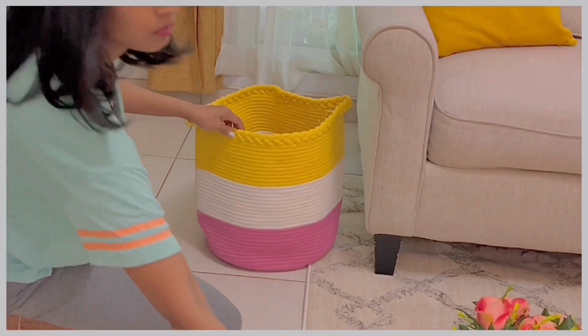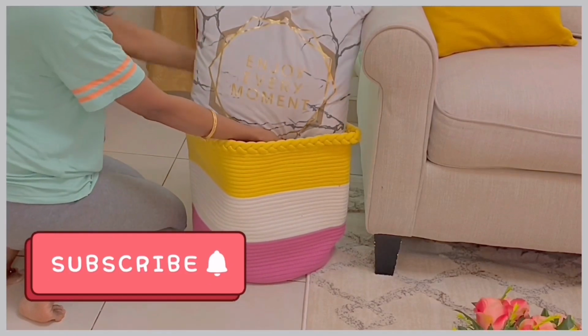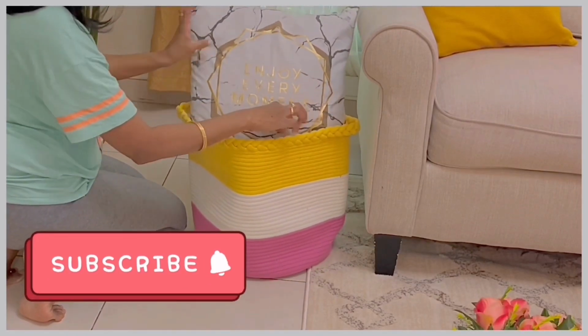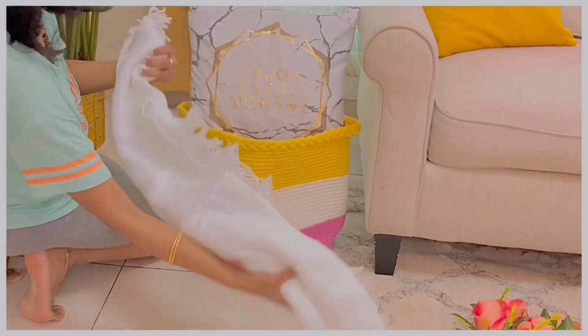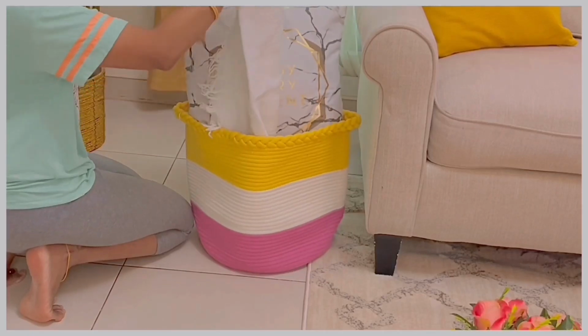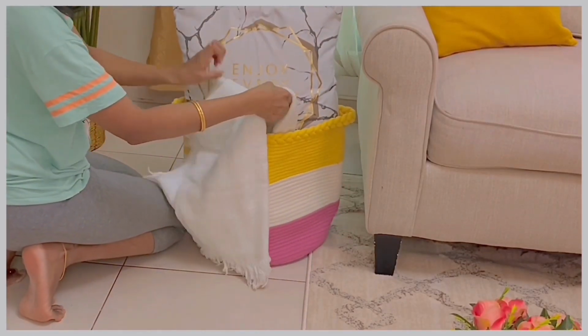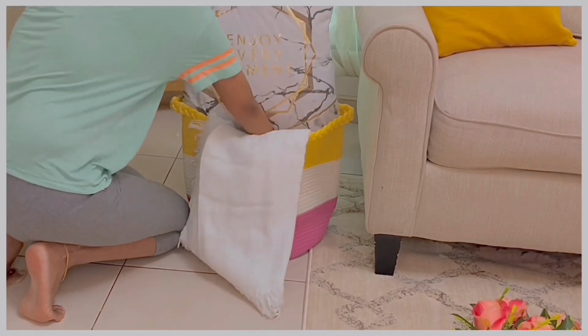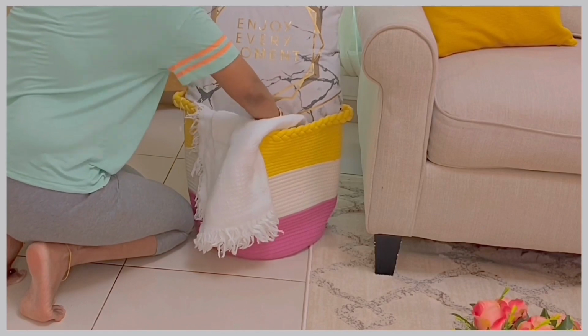For the sake of video decor purpose, I have placed this cute basket with a cushion and a blanket. This is actually not a throw blanket. This is my daughter's blanket. When she was small, she used this one, and for the video purpose only, I'm keeping this blanket here. Later on, I will remove this basket because it will be a big hindrance for my kids.